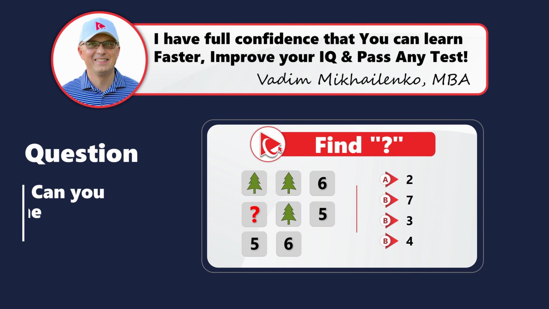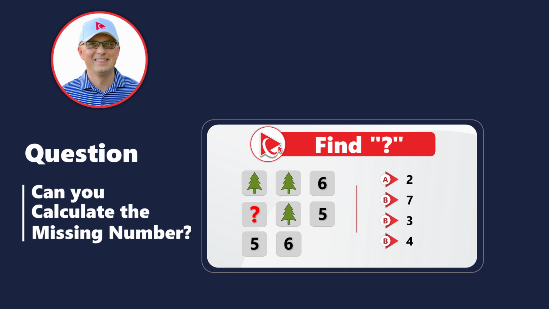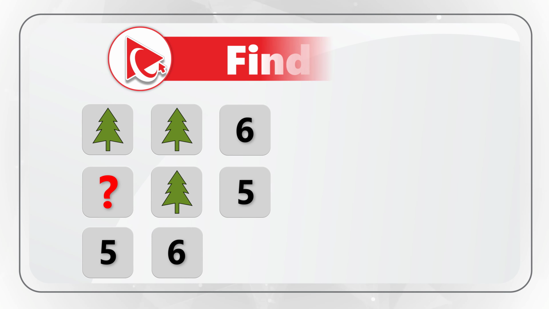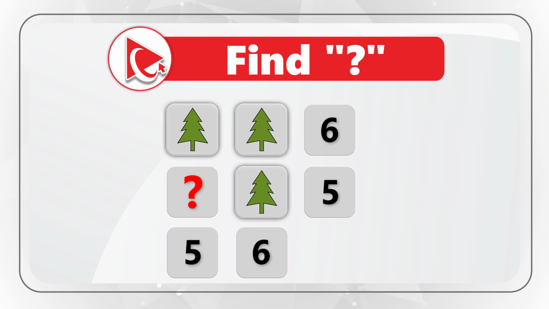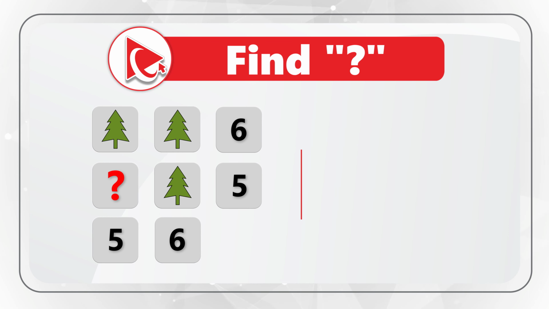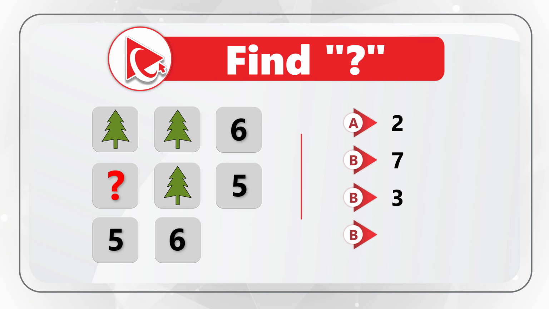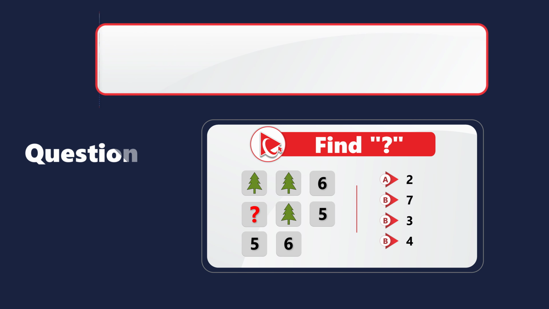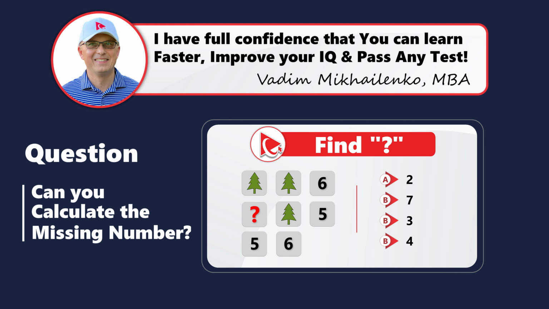Here's a phenomenal question where you need to find the missing number. You're presented with an almost 3 by 3 shape, which contains evergreen trees, numbers, and the question mark. Based on what you see, you need to calculate the missing number, and you have 4 different choices. Choice A, 2. Choice B, 7. Choice C, 3. And choice D, 4. Take a close look to see if you can come up with the logic and the answer. On my end, I am moving forward to share with you my version of the solution. And obviously, if you have a better way to solve it, please make sure to post in comments.